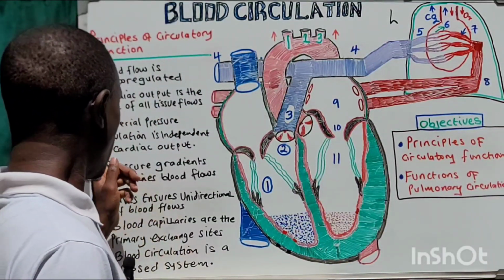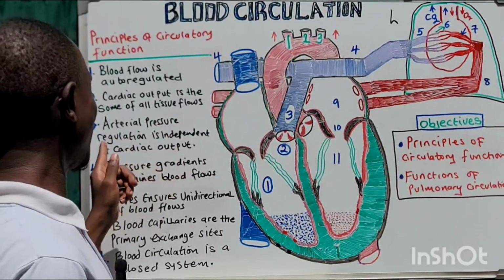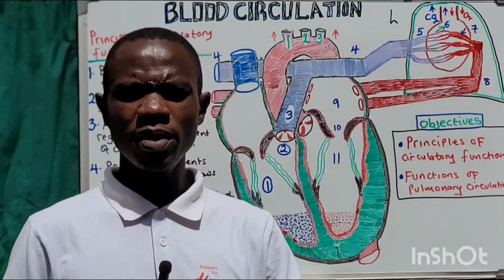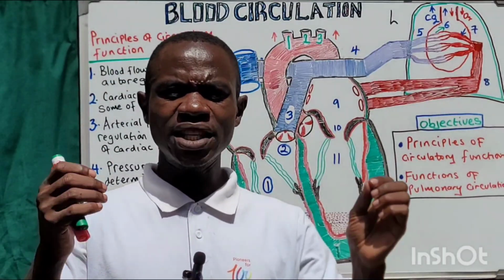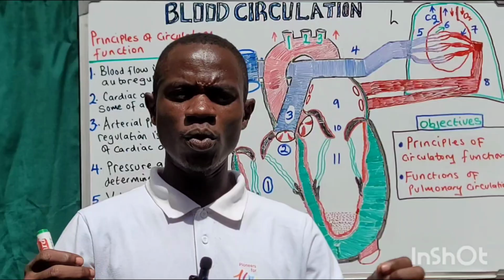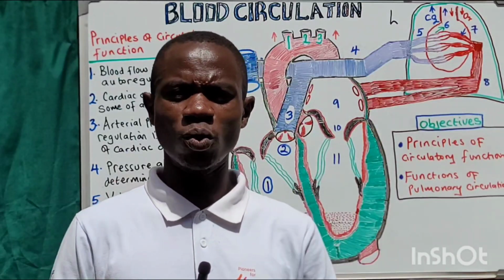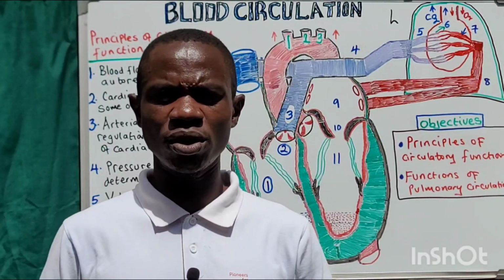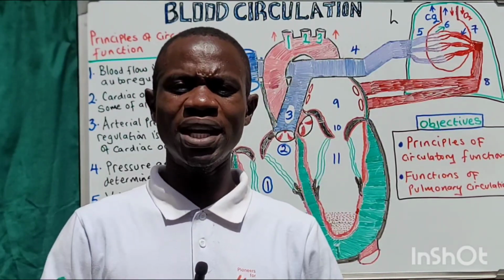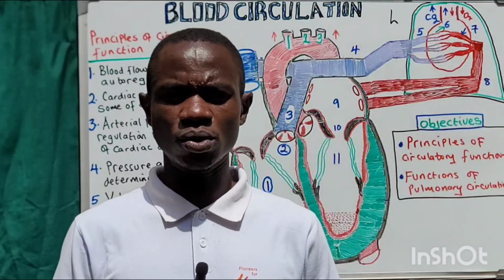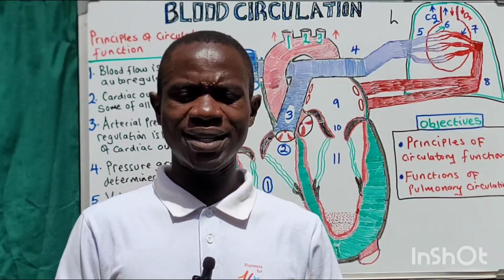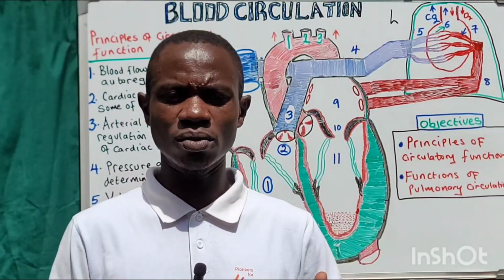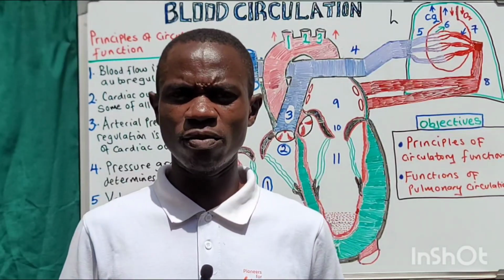Then we also have the arterial pressure. Arterial pressure regulation is independent of the cardiac output. Now, what do I mean by this? Arterial pressure is the pressure which drives all the blood to the tissues depending on the need. Let's first pretend for a minute that there's a slight decrease in the pressure. Maybe when you stand up abruptly, there's that kind of brief fall in the blood pressure. Now, what happens is that the body is designed with specific mechanisms that will regulate the arterial pressure independent of the cardiac output.